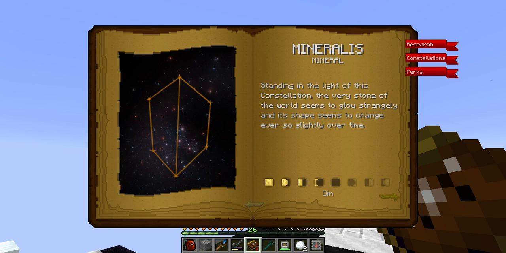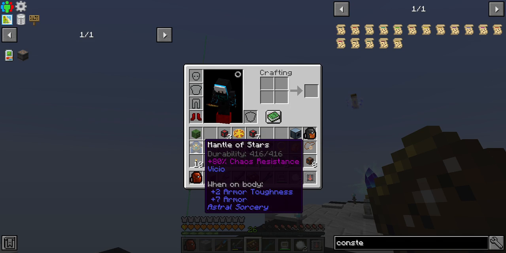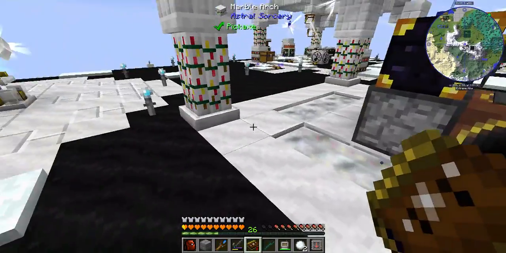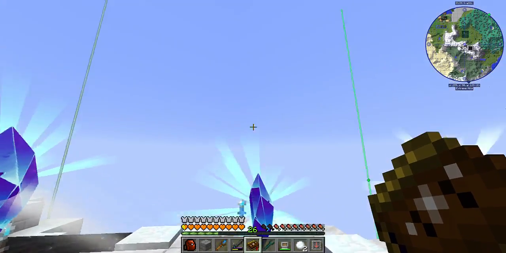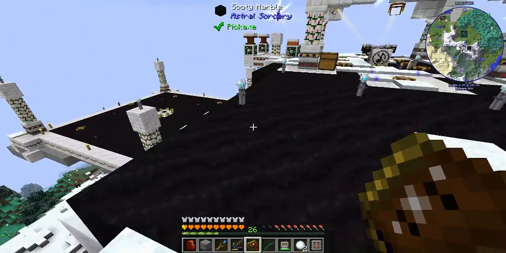Alright. Mineralis. Use process. This is the one. Yes, this is the one right here that it's actually insane. If I remember right, this is the one that creates ores from stone. So if you attune your mantle of the stars to Mineralis, and you're standing next to some stone, it changes into some form of ore. But it's even better: you can use the ritual anchor to move it from this ritual pedestal to a location where there's a chunk of stone, and you turn that chunk of stone into ores.